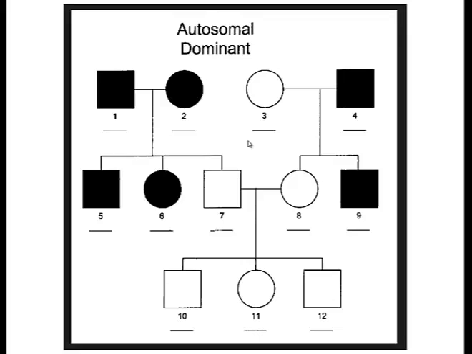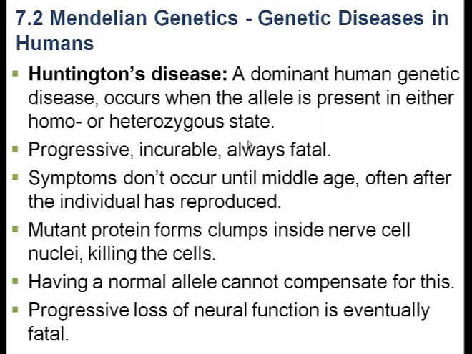It should be noted that there are no carriers for Huntington's disease — there can't be, because if you have the gene, you have the disorder. The disorder is caused by a mutant protein that forms large clumps inside nerve cells, eventually resulting in destruction of those cells. It's a slowly progressing disorder, and the bad thing is that it typically doesn't show up until the 40s or 50s, by which time most people have already reproduced. Their children are then left with the difficult decision of whether to be genetically tested — there's a 50% chance of being normal and a 50% chance of having the disease. Huntington's is progressive, and eventually humans lose control of all nervous function.